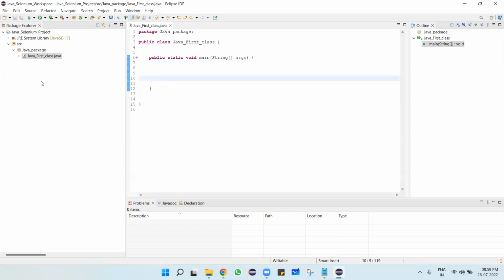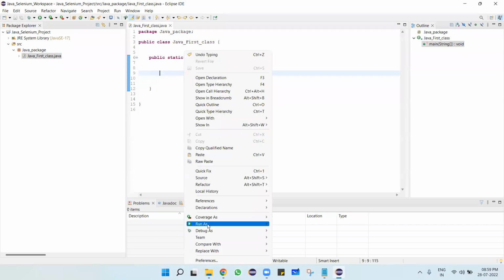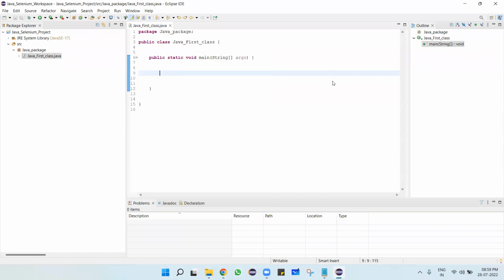Otherwise, you have to right click. We can create multiple classes. Let's say this is one class, this is one functionality. I can right click here, go to Run As, and execute with Java application. Got it, Sharada? Rasul is done. Clear, Gayatri, Radha? This is the basic side. This is very important.